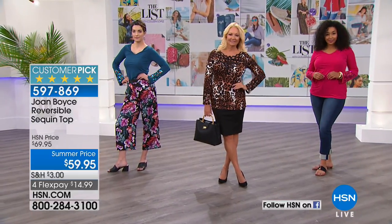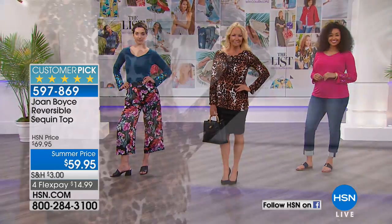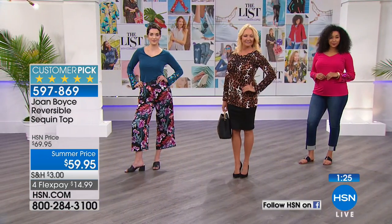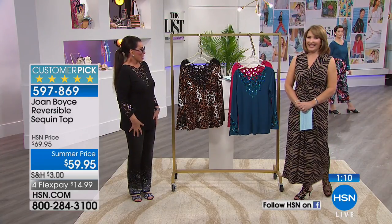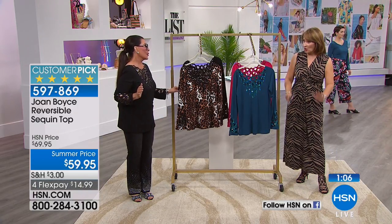How adorable is this? So again, true to size, we're saying on the fit, extra small through 3X, so everybody can get the size you'd normally wear. I am a large, girls. And I am in a large. I wish I were a medium, but it doesn't show. It looks amazing. You just look small, it drapes in that. Me, small? You do. I'm buying 10 more. Oh my goodness. It's very flattering. It's so cute on you.